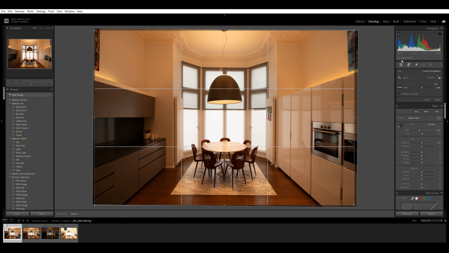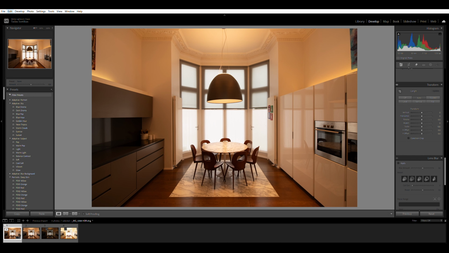Okay, once I've done this, now I need to work on the verticals on the sides. So we're gonna quickly go down into transform settings, and we have vertical here. Sometimes I can just choose auto and try it. For example, it fixes a little bit, but as you see, it's not completely perfect. And that's the thing with auto functions. They do just about, but not always. Here you see it's not perfect. It's far away, so I'm gonna go ahead and just undo what I just did.